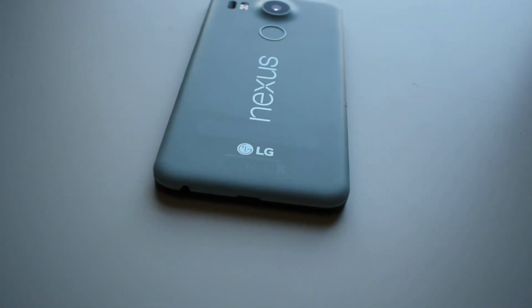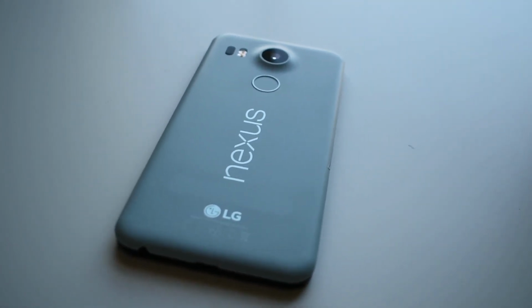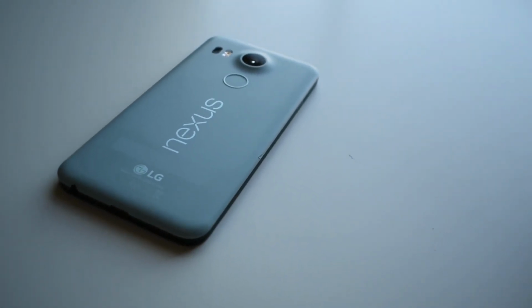Considering it's £90, $120 equivalent, despite the lackluster speakers, plastic construction and potentially weak battery, I genuinely say that this is a genuinely approvable buy for anyone on a really tight budget.